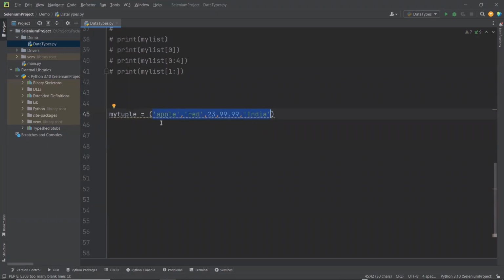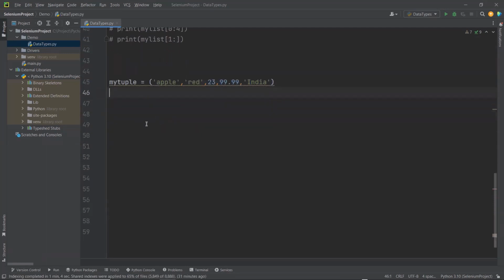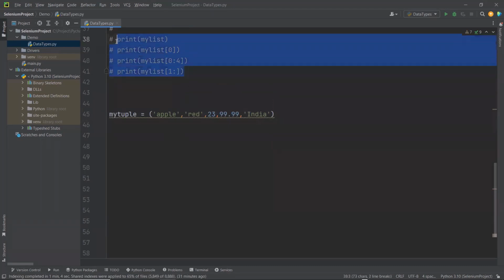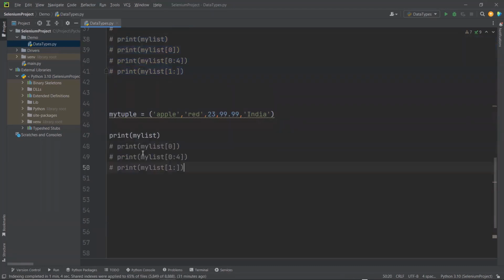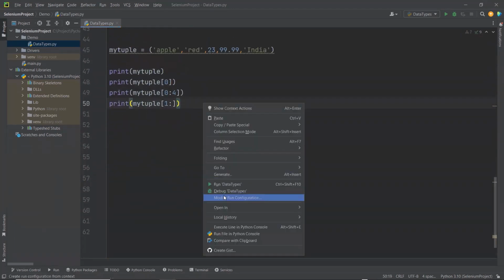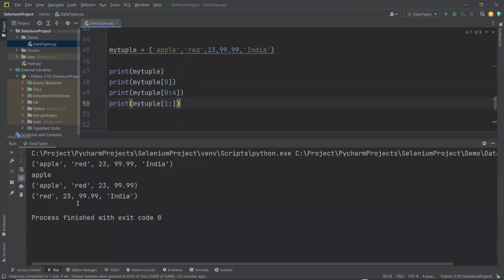Now to understand it practically, let me first print the tuple values. So I'm going to copy this from here, and then we'll replace the mylist variable with mytuple. Now if I run this again, we can see that first it printed all the items of the tuple.